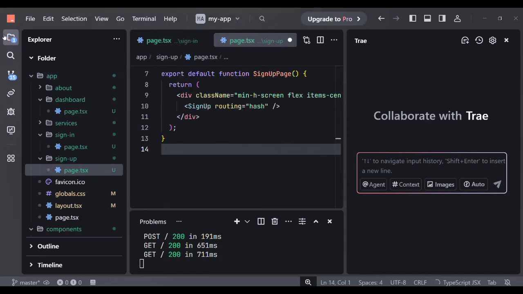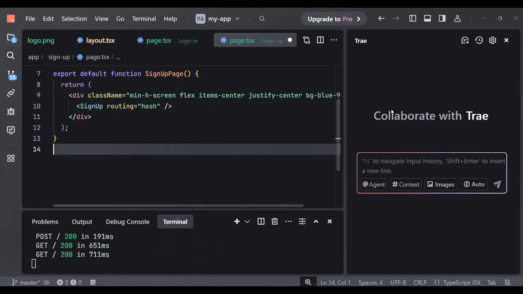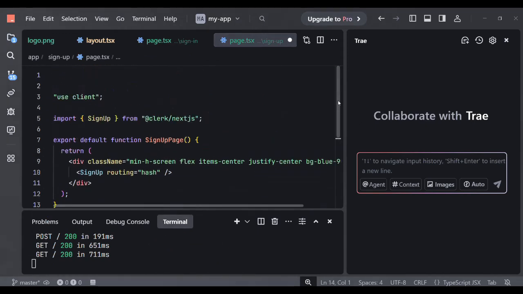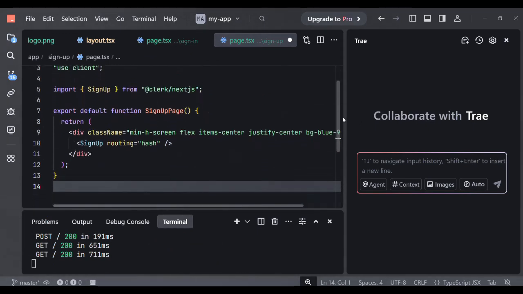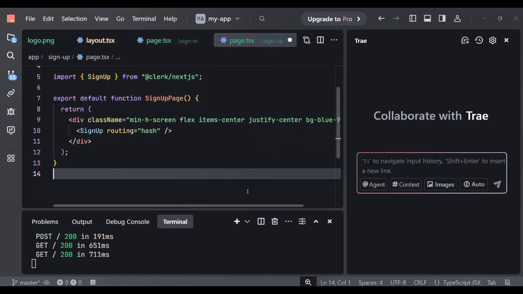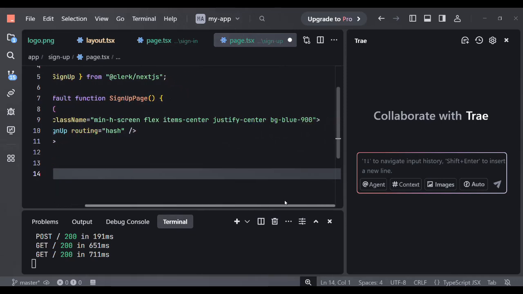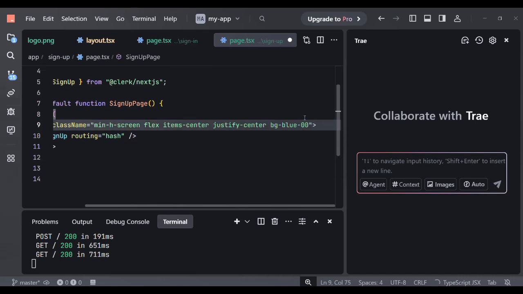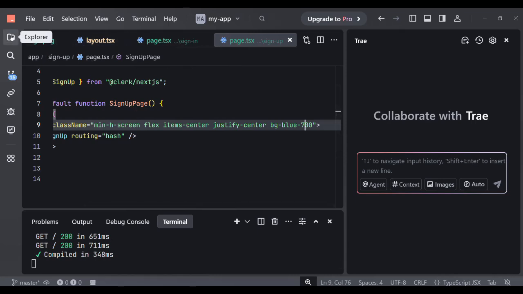Good. Now let's put the code over here. This is the code for sign up. Check it out, you can see how it is. You can change the background, everything over here. Save it. Then we'll do likewise for sign in.